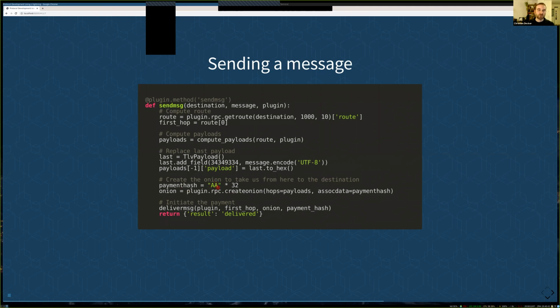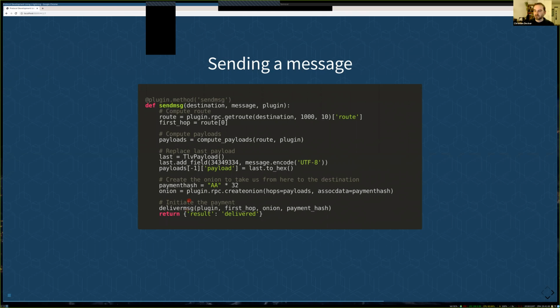So by doing this, we know that the destination will not be able to claim this payment, but the payment will get rejected. It's not corresponding to an invoice, but we still deliver the message, which is the important part for us. And then we initiate the payment itself. And then we just say, okay, this has been delivered.